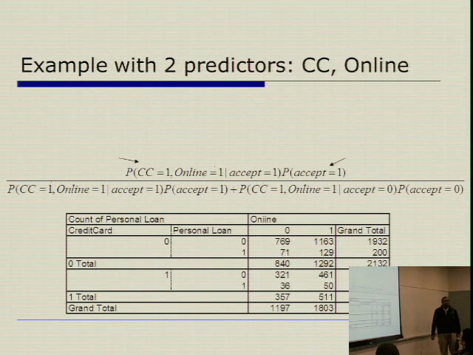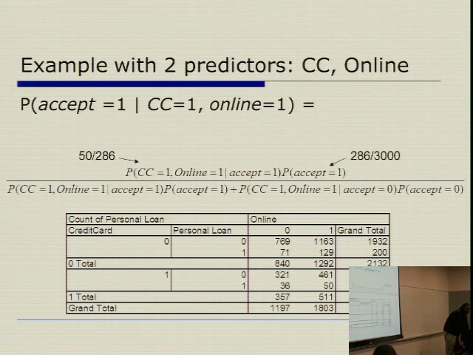So here's a problem, finally. We always like to see problems to see whether this helps you. This is an interesting problem of credit cards. You remember the old bank problem we looked at? We've got whether somebody's going to accept your deal. You're going to push a product, like an insurance product, on a poor, unwary customer, and you're trying to figure out who's the willing victim, the sweet sucker who's going to buy your stuff. So you look at parameters such as, do they have a credit card or not? Zero means they did not accept the personal loan offer you made them, one means they accepted it. And then, do they use online accounts? You're looking at all these features.